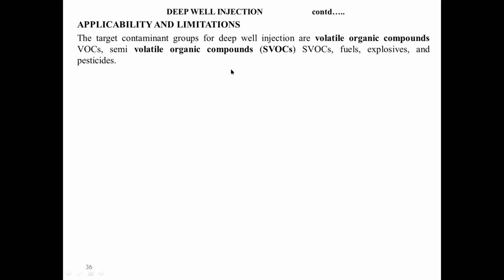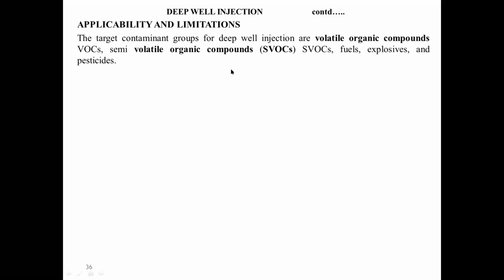The compounds or liquids which can evaporate at a faster rate, but they cannot be dissolved in water. For example, let us say grease and oil from the automobile industry, right? If you are discarding that into surface water, what happens? They are neither going to be dissolved in water, and once they are in contact with the water, they are going to evaporate at a very slow rate. So what happens at that time? These volatile liquids lead to very harmful effects on aquatic life if they are disposed of in water bodies.